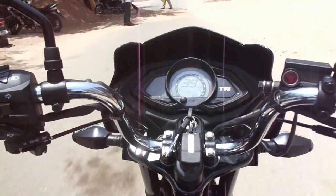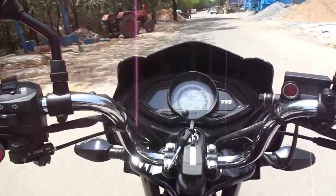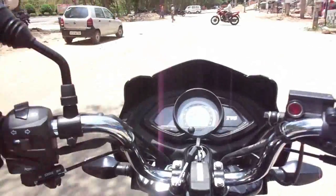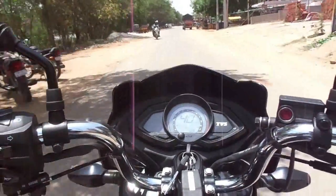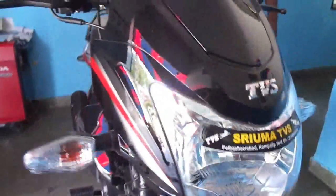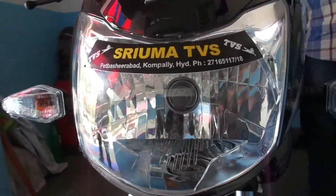The switchgear is impeccably laid out with a high beam flasher, and in place of the engine kill switch you have a hazard lights switch just like the older model. For those who are used to using the engine kill switch, you would just keep turning on the hazard lights just like me until you get a hang of it. The hazard lights are a very useful safety feature to have on board, especially in foggy and rainy conditions, because they enhance your vehicle visibility for oncoming traffic.